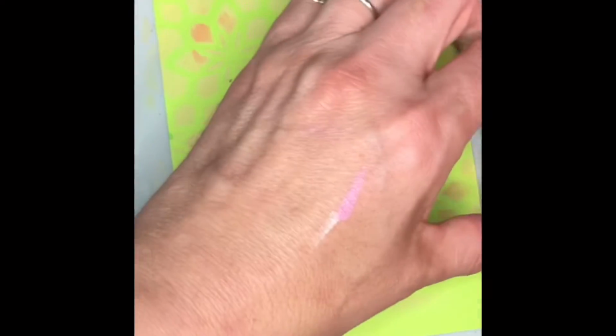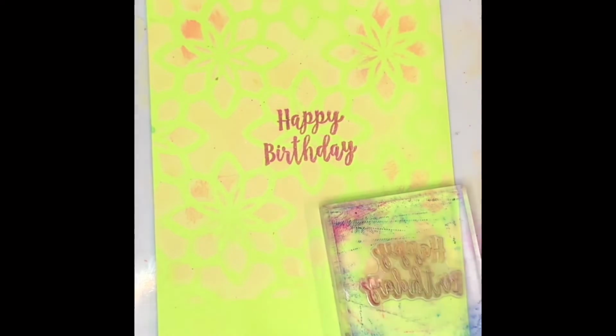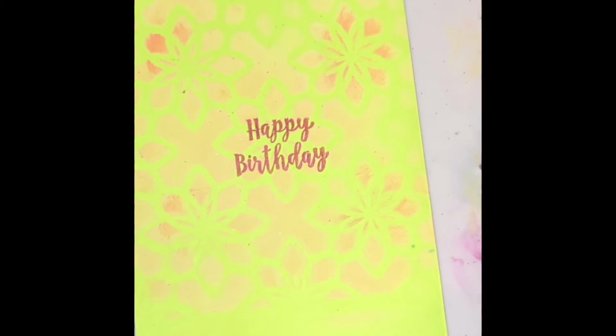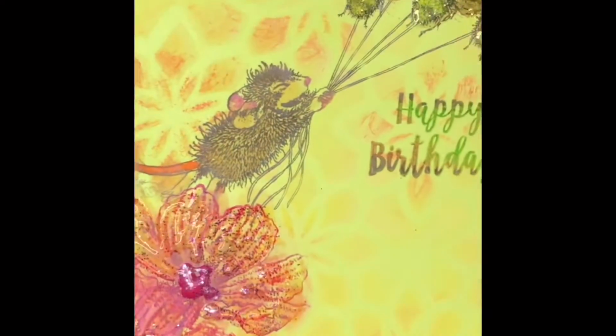Then I decided I'm going to stamp this. I thought I was going to cut one of these pieces out, so I ended up stamping five of them, and I may use them later. But in the end, I decided to just stamp it directly on the card. I'm using different inks, mixing different types of inks, oxides, the Stays On, the drops. So I'm just playing around, and I'm sure I'll use these in the end, but I didn't use them for this project. Yeah, so I went ahead and stamped it with the Stays On and a little bit of that drops to give it some highlight.